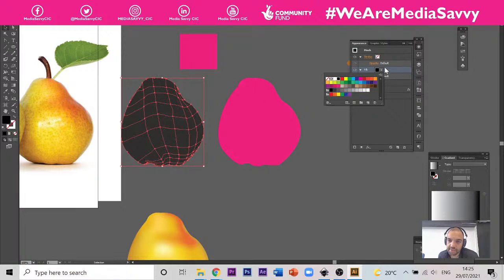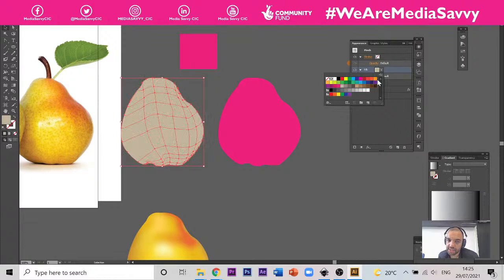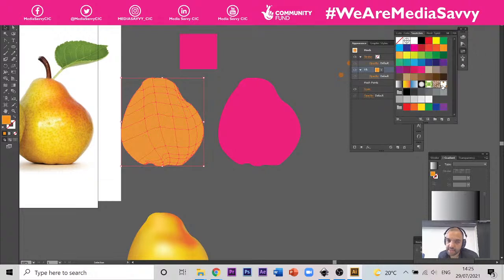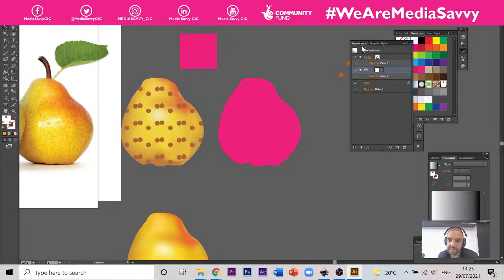it's applying a black color to that shape at the minute. Okay, and we can change the color that it adds by just choosing this. But what we want to do is apply this pattern to that image there, and as you can see, it's applied that pattern. Now it's nowhere near what we're trying to get across here, but it might be a step in the right direction.